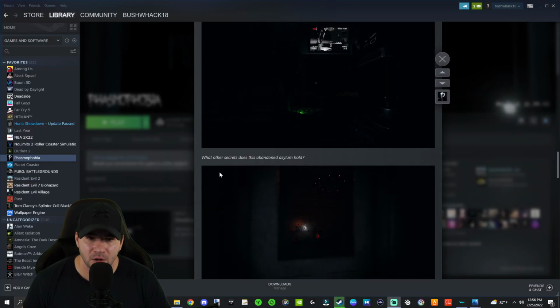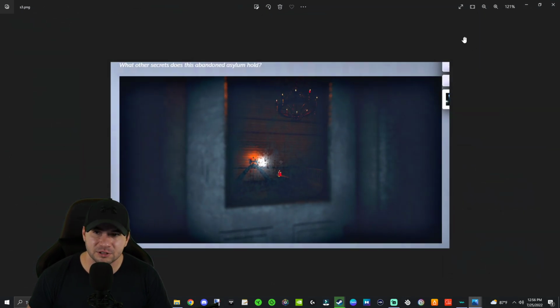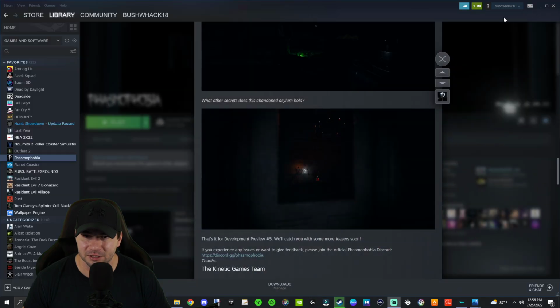And then, what secrets does the abandoned asylum hold? Well, let's look at this last picture here. This looks like the chapel through a window with candles, chandelier, really awesome. And this artwork that CJ's done on this map looks spectacular. I loved the sharp objects that he showed us on one of the previous dev previews, and I just love the way the map's turning out. I think it's going to be awesome.